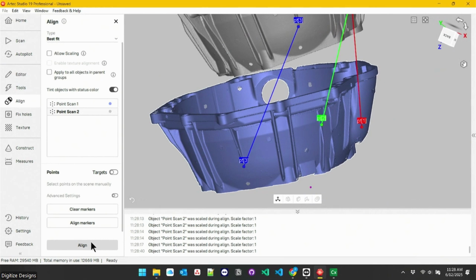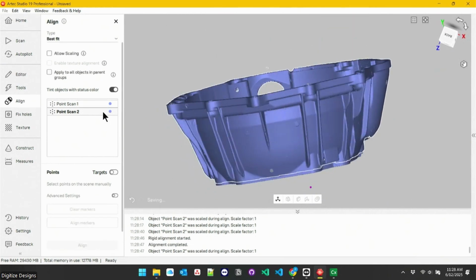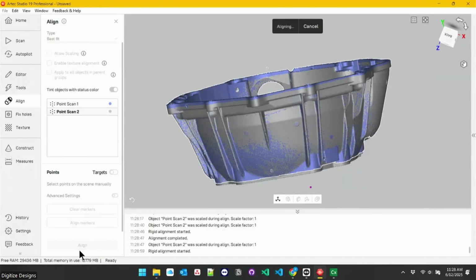And then those 3 markers are going to snap together to give me initial alignment. And it happened really quickly, but that initial alignment happens. It doesn't have to be super close at all. And then Artec Studio takes over, uses that common geometry between the 2 scans and finalizes that alignment and snaps the 2 scans together.